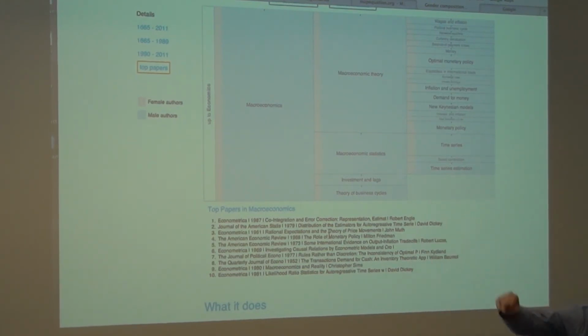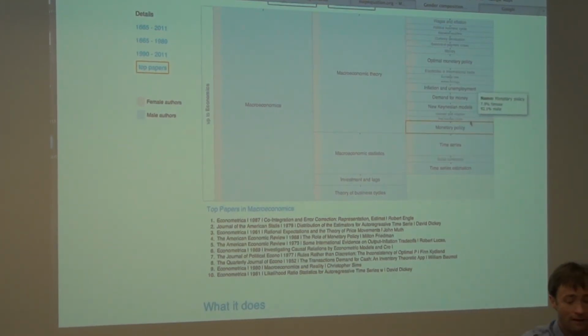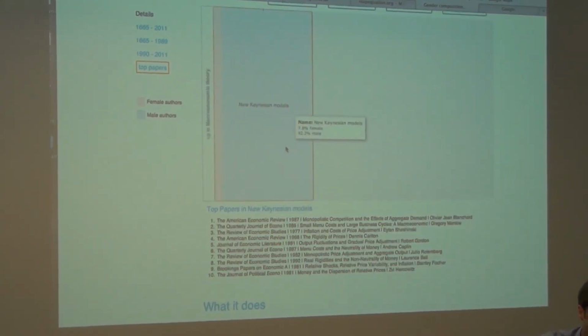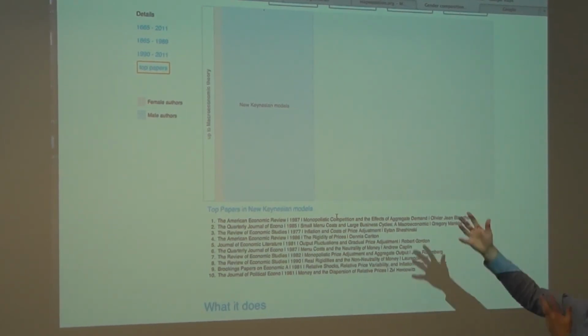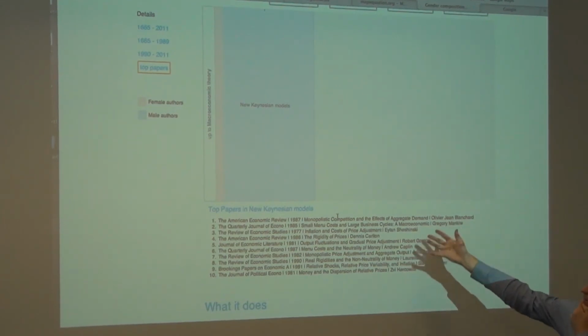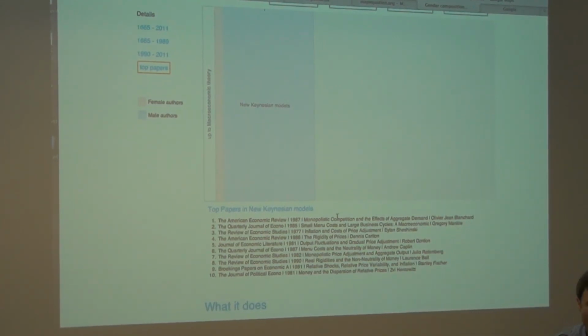So what this does is you can zoom in and out of these fields. You can look at the important papers by the algorithm, and there are different ways of doing the algorithm. You can look at New Keynesian models, and if you're someone like me who's interdisciplinary, you want to go in there and find out what the key papers in New Keynesian models are, and these are chosen by the algorithm. And we've gotten a lot of feedback from different people. Sometimes the data's off, but more often than not, it seems like it's really picking some really important papers. So that's one way of using the maps and navigating through the data.